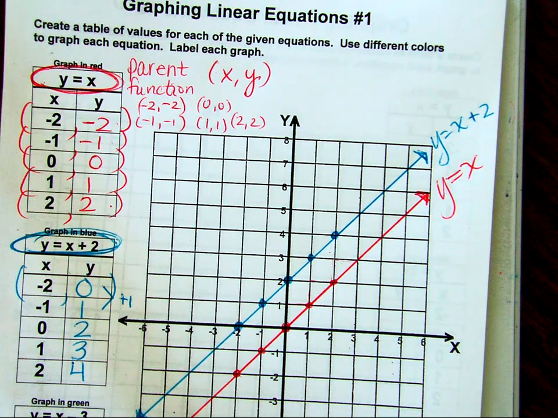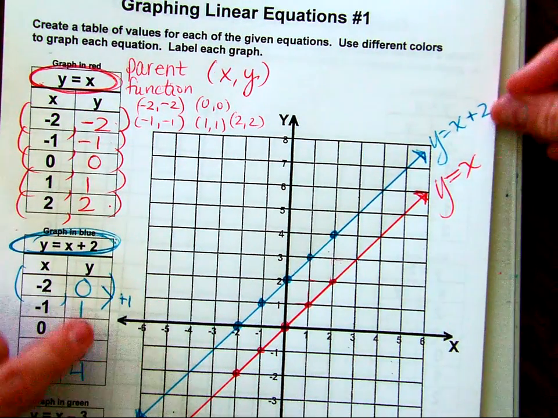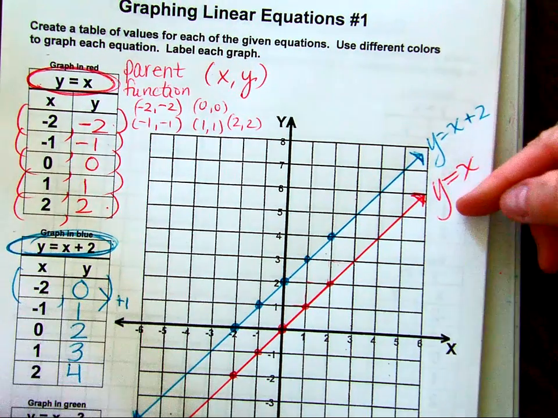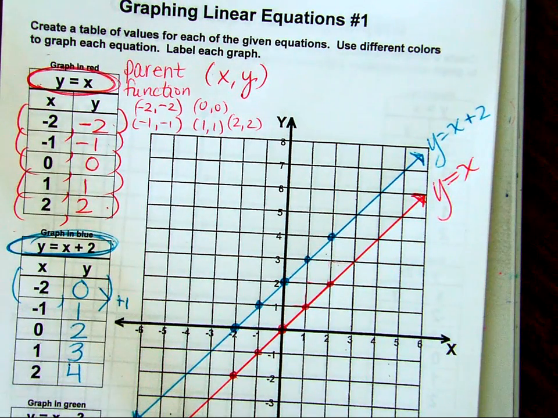So I used to teach this with an overhead. I had an overhead. You know what overheads are? You probably don't even know. Like, they're clear and you draw on it. So I would draw a line on it and then I moved the overhead up. And then the red line would lay right on top of the blue line. So it shifted up 2.